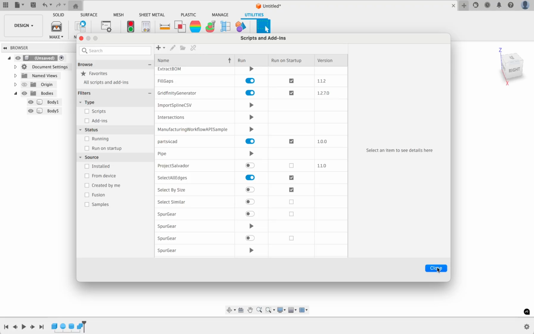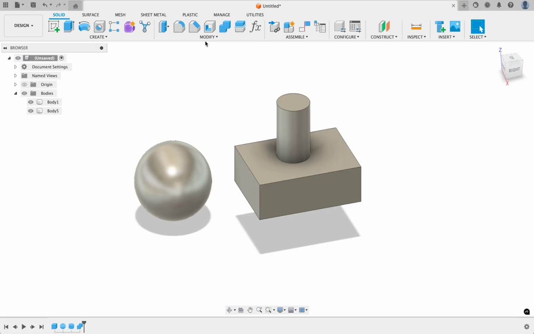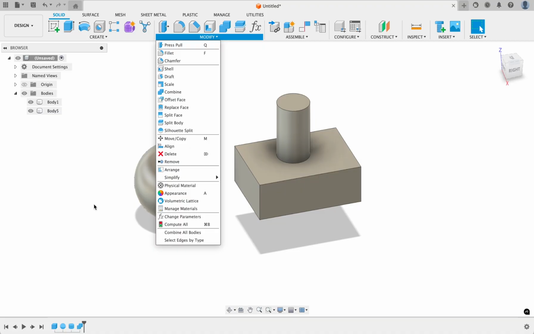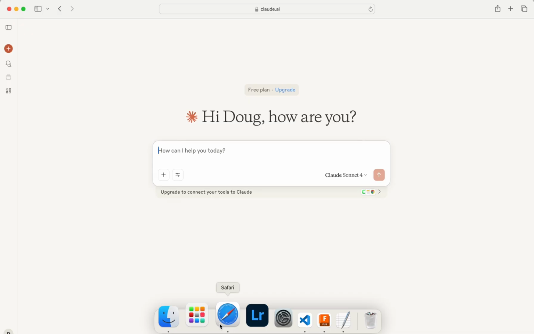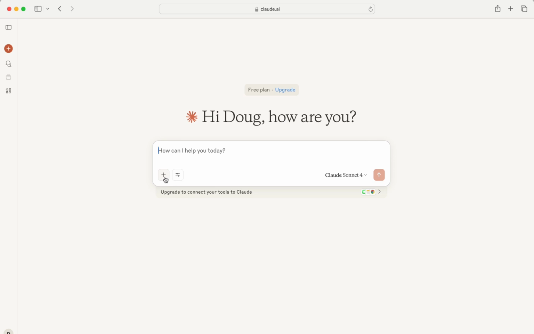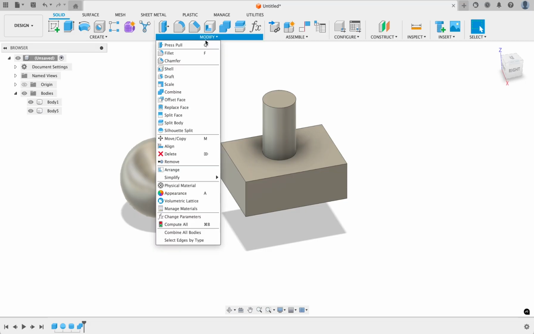And then once it is on, it should show up wherever. Well, Claude will actually tell you where it will show up, but mine showed up under modify and down here at the bottom. Now, when I ran this the first few times, there were some errors. And what I would basically do is take a screenshot of that error and then paste it into, with this plus button, upload a file. I would paste it into Claude and Claude would read the error and then fix the code. And I maybe had to do that maybe 3 or 4 times until the code was right and it just worked perfectly.